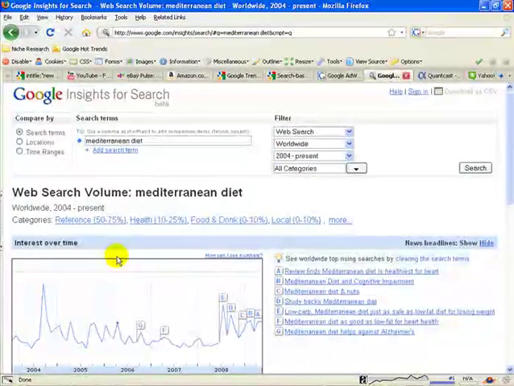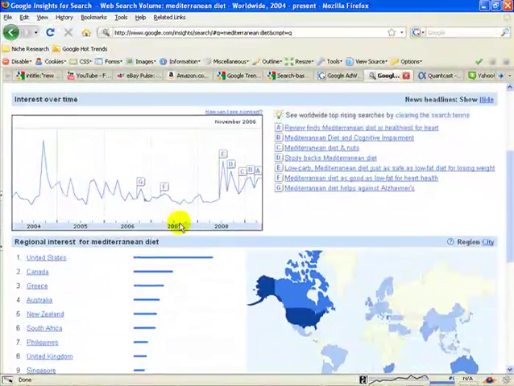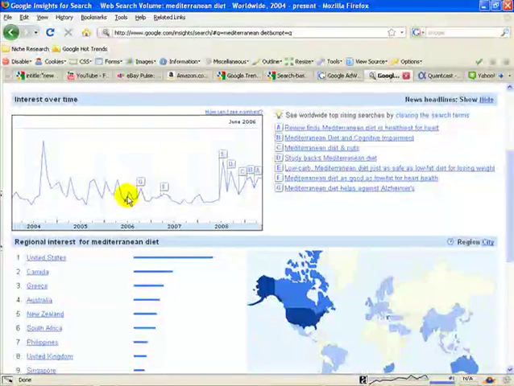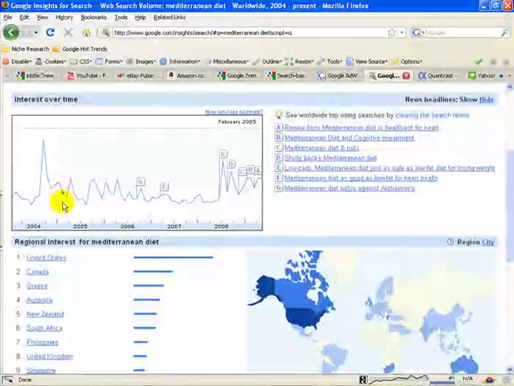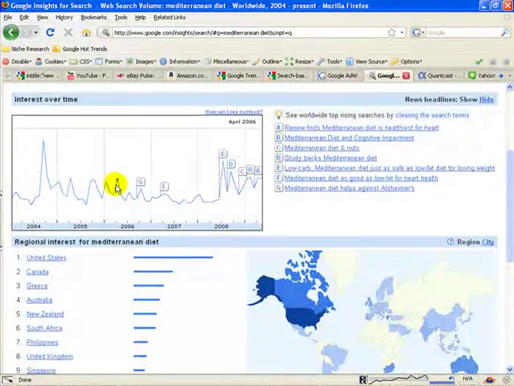Anyway, going back to the rest of the insights here, you can see there are quite a few spikes, and with any weight loss diet there tends to be a spike in spring, coming into the summer, and then the winter. If you look here, there's the spring, summer, and winter spike, but it's actually fairly consistent. I think this is when the Mediterranean diet first came on the scene, the spring of 2004, and there's your summer, and then your winter spike. And then again 2005, your spring, summer, and winter. And over here as well, this is kind of the new Mediterranean diet, I guess.